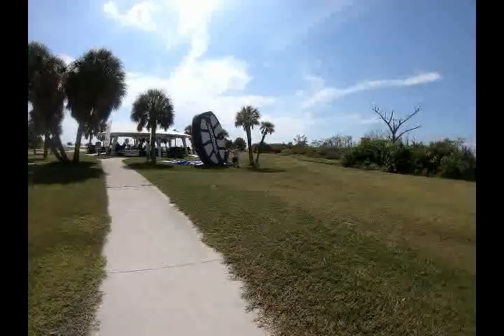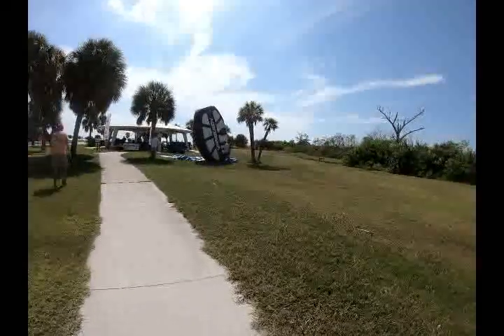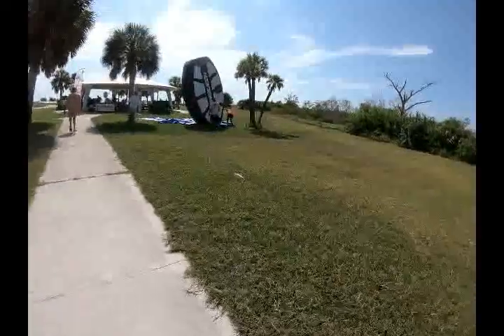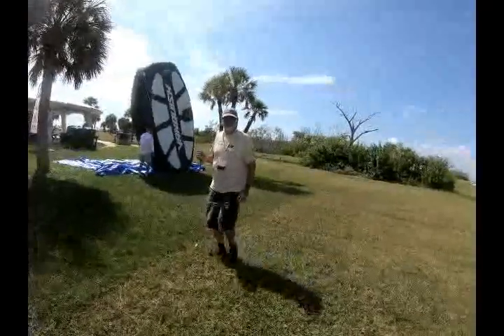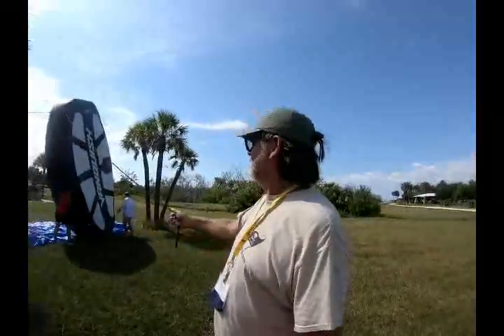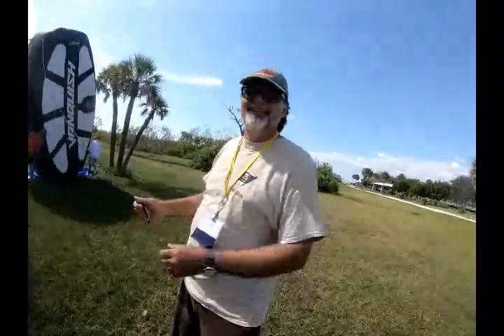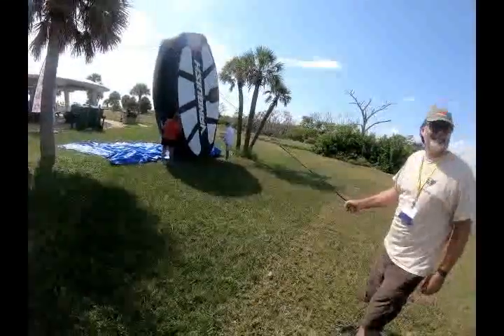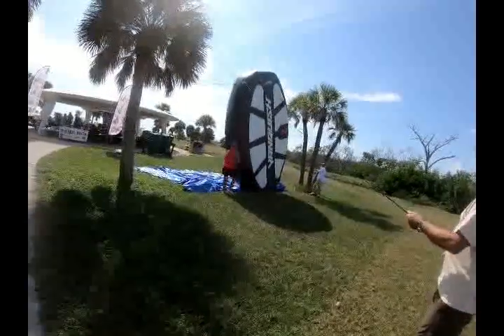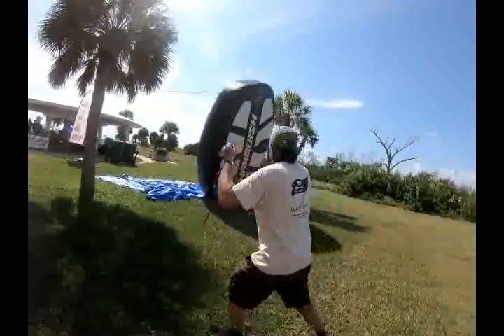We are here at the American debut of the Minelab Vanquish in the United States. I'm going to give you a little show around here. You can see they're putting up the big Vanquish coil. There's the guru — that's the North American Minelab rep — getting it all set up and ready to go. There's some noise in the background you'll have to put up with, but we knew about that. We'll get a little tutorial from Debbie, the Minelab rep, and then go from there.